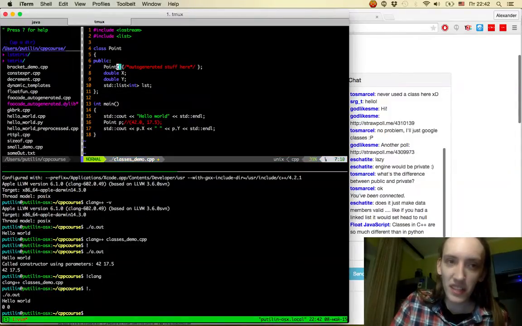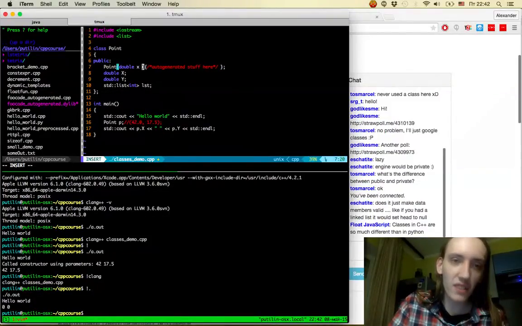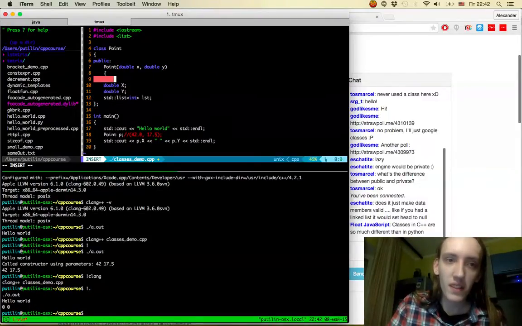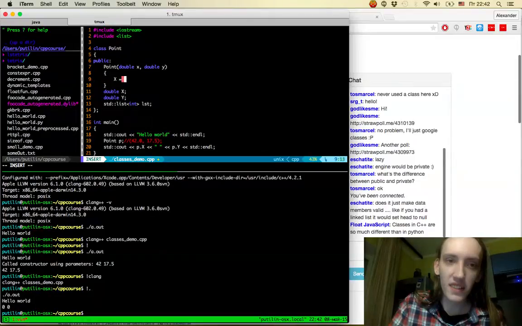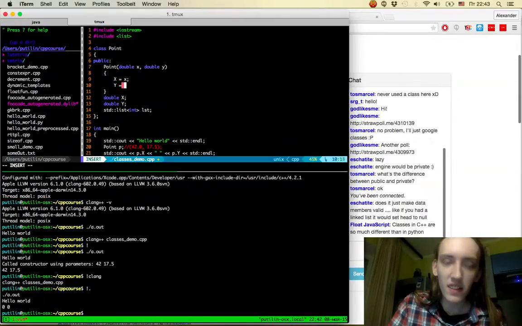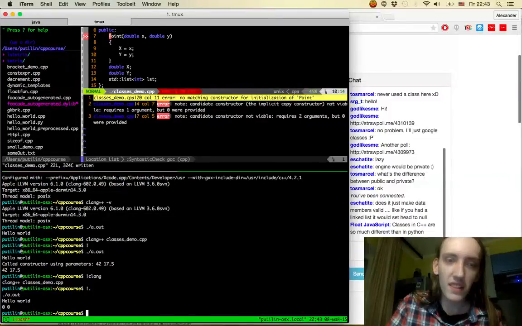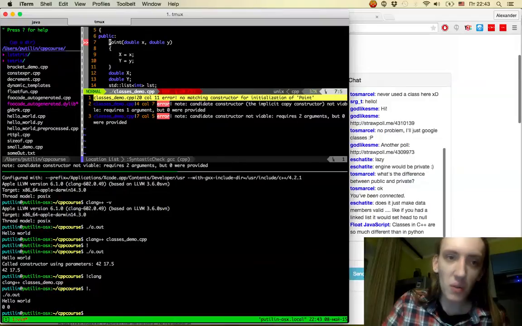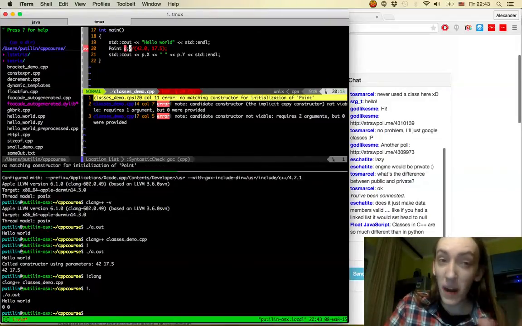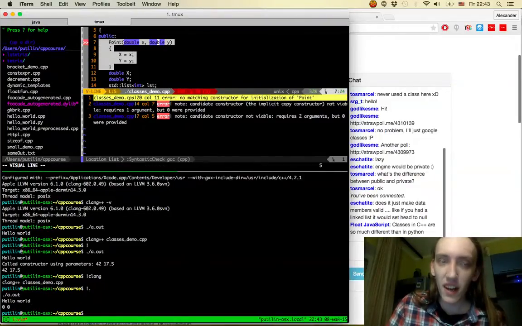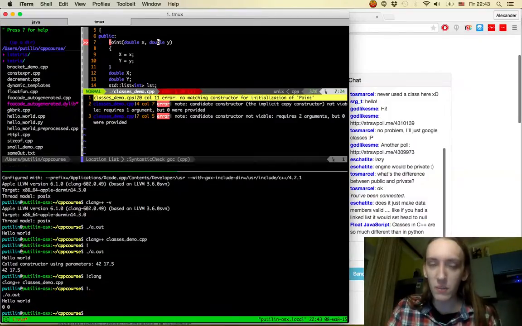Okay, so what happens if we have this constructor that we wrote? Why wasn't it able to compile? Oh, okay, makes sense. If we define a constructor, the default constructor, which takes no arguments, will not be generated.